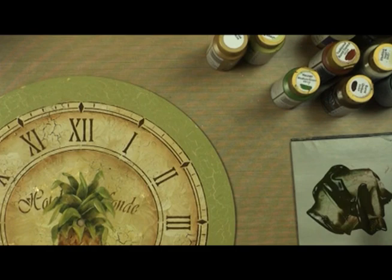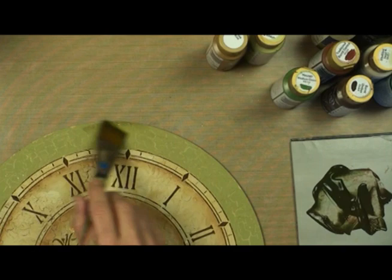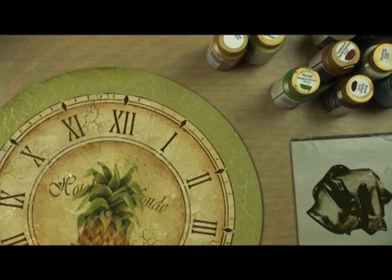See what happened here with this beautiful crackle? So what it did is it shows the cream underneath, and that means that it is going to unify the project together. Okay, so I'll just go all the way around this with a very casual float.